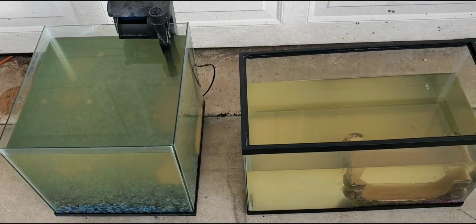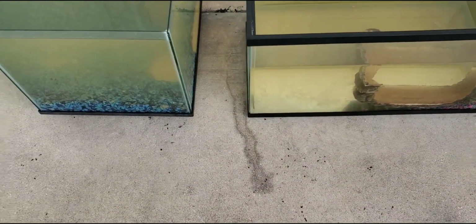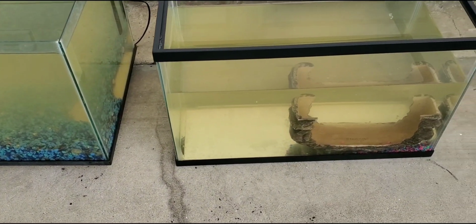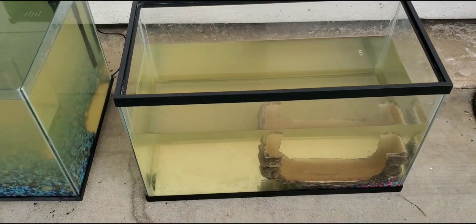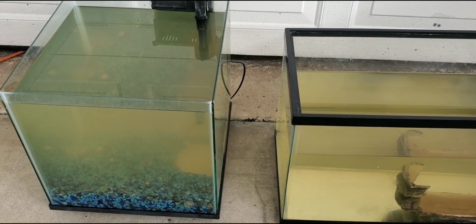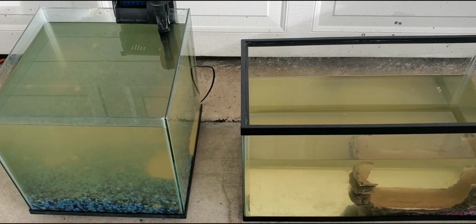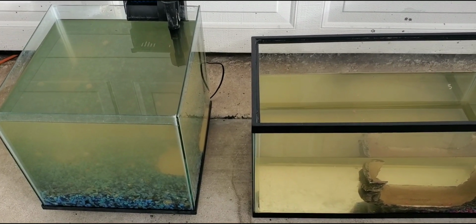Okay, so everybody, they've been sitting here for hours now. There's no water dripping. There's a little bit of watermarks, but that was me when I was filling them up. What I mainly look for is water coming down, because this is my driveway and it's slanted down. And I'll let them sit here overnight still, but after a few hours, I am pretty comfortable knowing that these tanks, the seals are good. So it's very simple. Find a tank, fill it up with water before you do any major cleaning to it. Just fill it up with water to see what it does. And after a few hours, if they're good, hey, you got a perfectly good working tank.